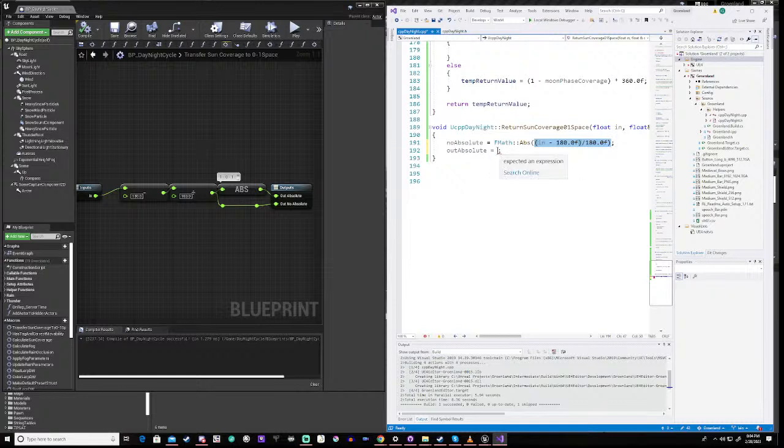So we copy that and paste that, and that's going to be 2, and there we go. So that's that little bit done.